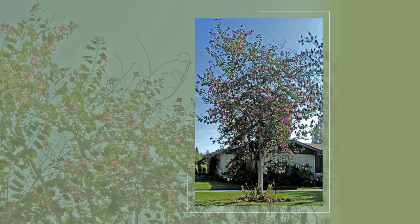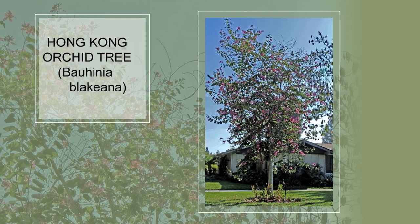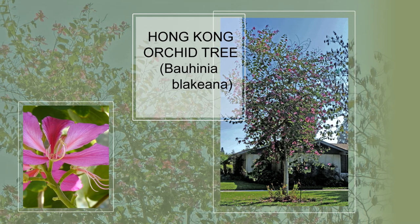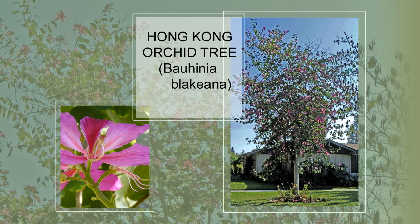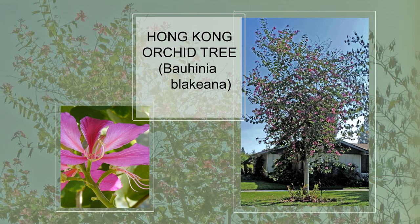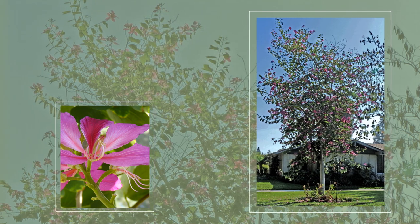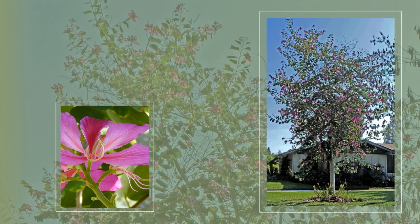As you pass Manor 11, on its right you'll see the Hong Kong orchid tree, discovered in the ruins of an old house on the remote coast of Hong Kong in the 1880s. It is a sterile tree propagated by grafting, cuttings, and air laying. The leaf is shaped like a heart. It's regarded in Hong Kong as the clever leaf, used to make bookmarks in hopes of bringing good luck to studies. The blooms are showy purple-pink blossoms in the fall, winter, and spring. It can reach 40 feet in as little as 10 years.